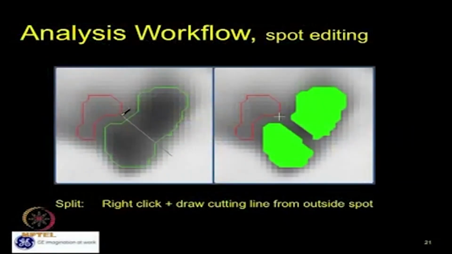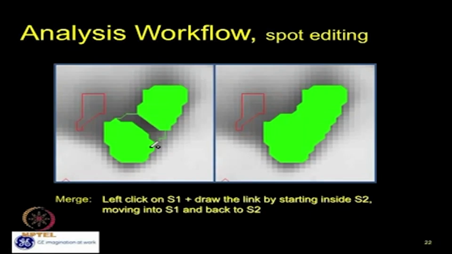Then if you would like to edit your spot, how do you edit it? First of all, this is the way we can split a particular spot. There is a tool for spot splitting. You just draw wherever you want to split, and then it is created as 2 spots. In this way you can easily edit your spot. Likewise, if you want to merge 2 spots, you can draw your line from both sides so that they can be merged together. So these are manual tools which can be used for splitting or merging spots.